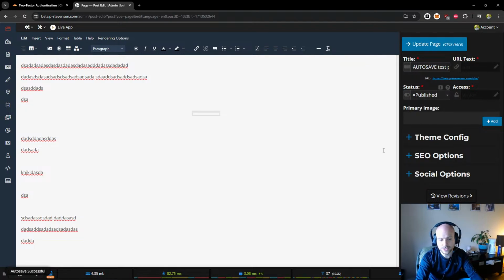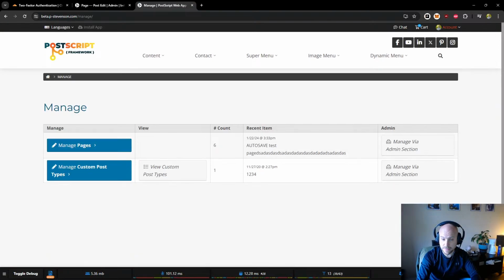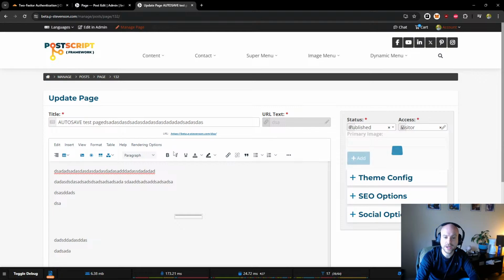Change that back to published. So as I do anything, it's auto-saving on the fly, just like if you're working with Google Drive, it changes those settings out. And a similar thing is on the front end of the site, there is a management section. Now you have to enable certain things for them to ever show up here in the first place, but I can manage pages on the front end as well.